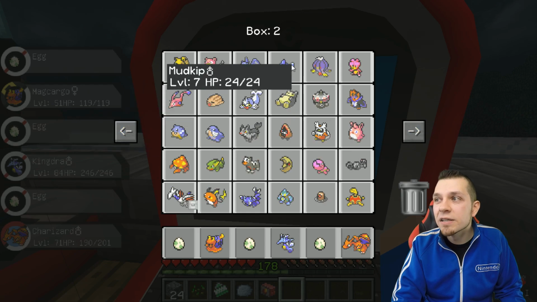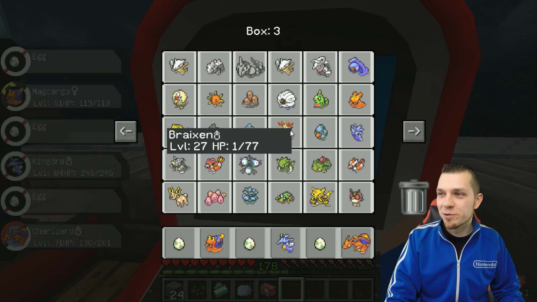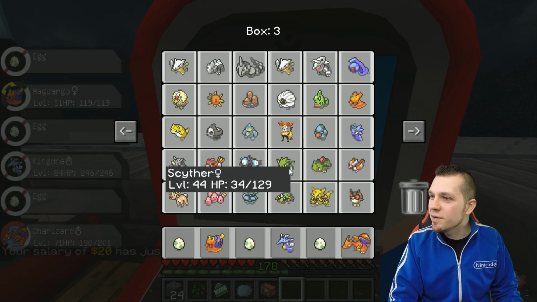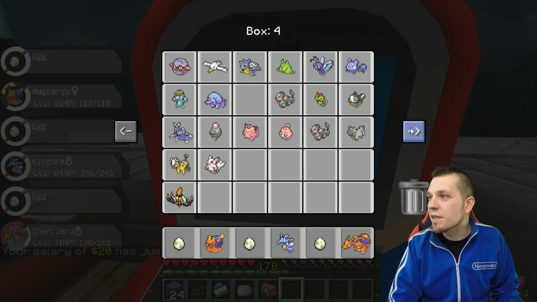Who else is pretty rare? Like if you find a Mudkip or a Braixen. I found a Braixen in the wild, which was super cool. I found a Chestnaught in the wild. I found an Ivysaur in the wild. And I didn't notice I had a Scyther. Cool. I actually needed one. All right. Or a Pupitar or anything like that.